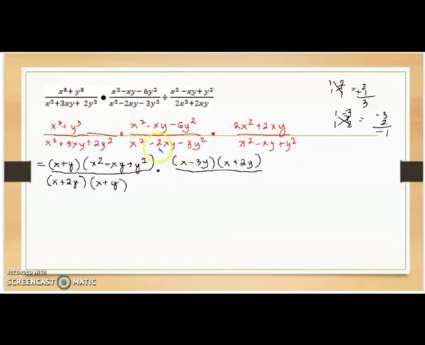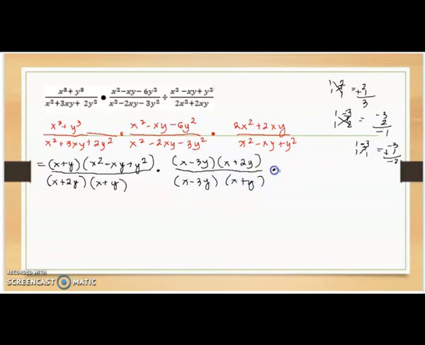Then all over, the factors of x squared minus 2xy minus 3y squared. We have 1 and 1 for the factors of 1, and the factors of negative 3 are 3 and 1, with the negative on 3. Cross multiply: 1 times negative 3 is negative 3, 1 times 1 is 1, and the sum is negative 2, which is equal to the middle term. Therefore, the factors are x minus 3y times x plus y.